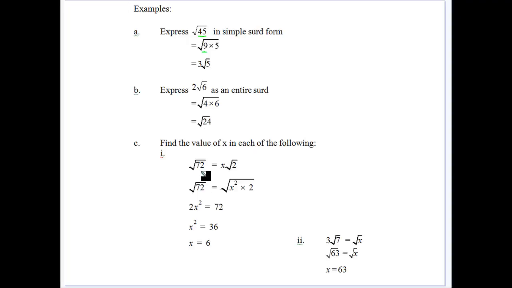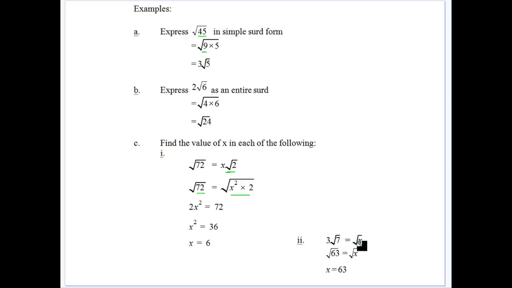Some manipulations as well here. Square root of 72, can I write that as x times the square root of 2? Well, I can manipulate it either way here, but notice I'm just trying to get back to a simple equation. Get rid of the square root. So x squared times 2 is what that one can be written as, which now I've got the square root of both of those. Well, what's under the square root signs must be equal. Comes down to x being equal to 6. Notice I won't get minus 6 there. We're dealing with positive numbers as well.